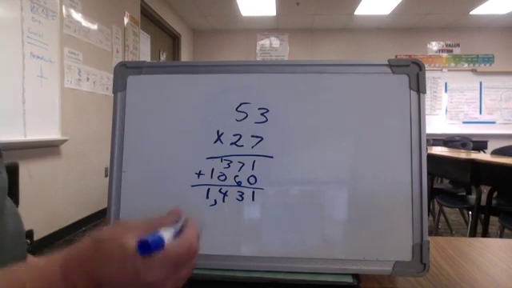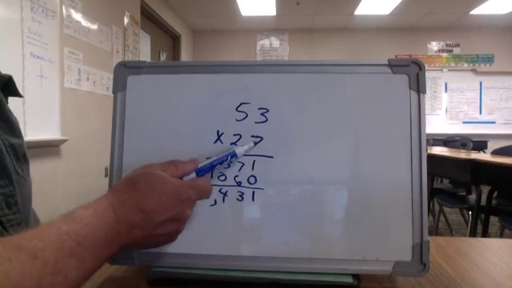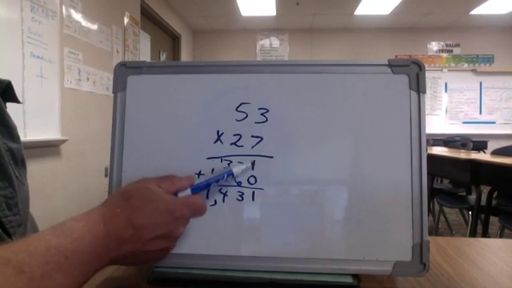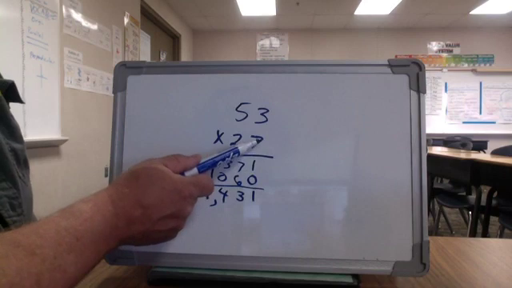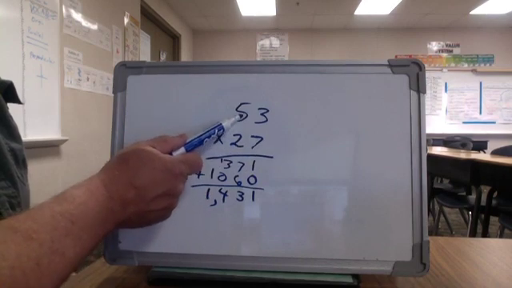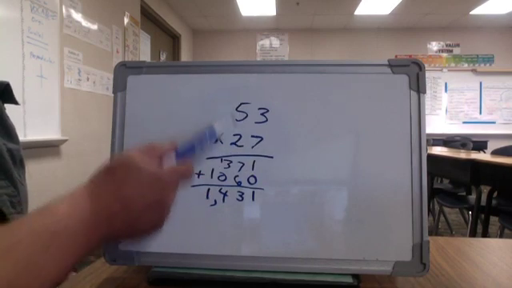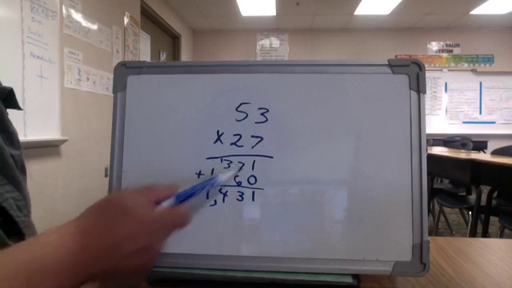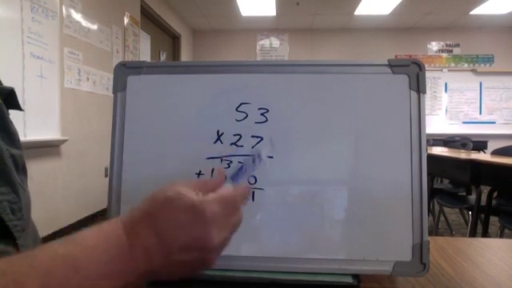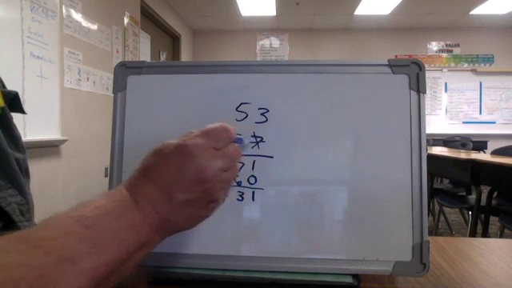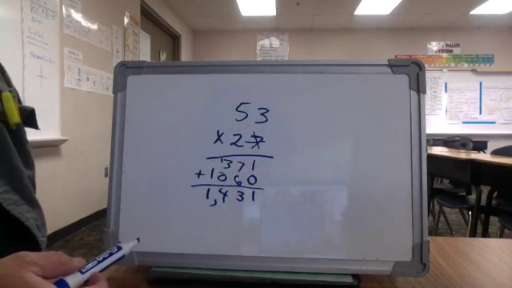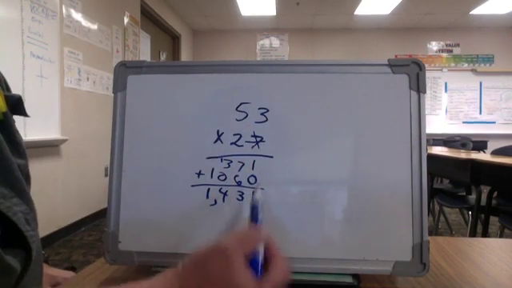So just a quick review. Ones times ones, that got us 21. Ones times tens, that got us 35, plus the 2 that we carried is 37. That's where this came from. We finish off, sometimes you might do that just to keep it straight. We finish off with the ones place, put a 0 there to block it out.